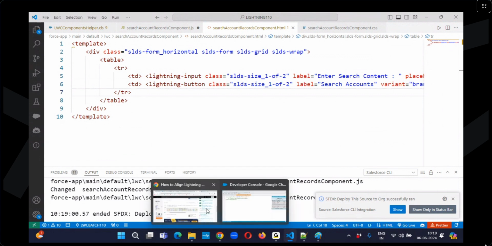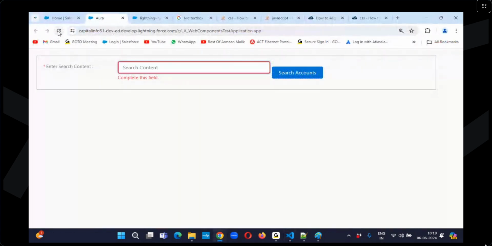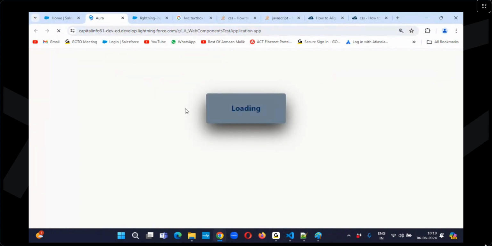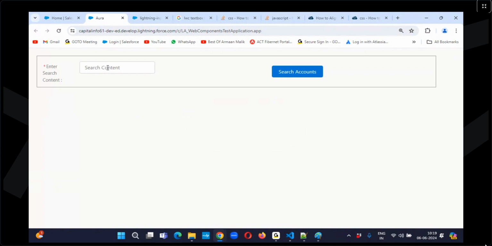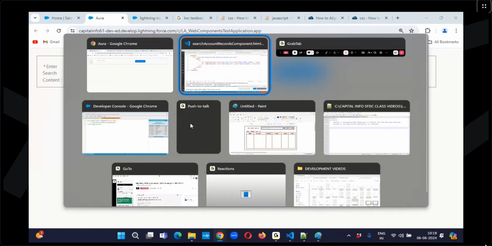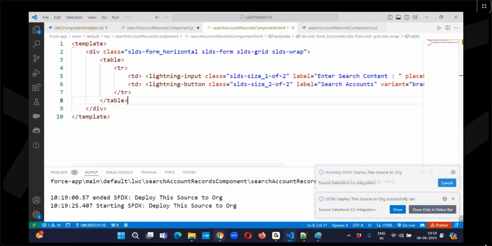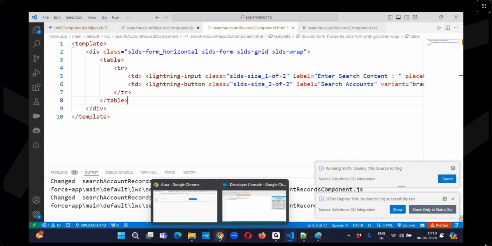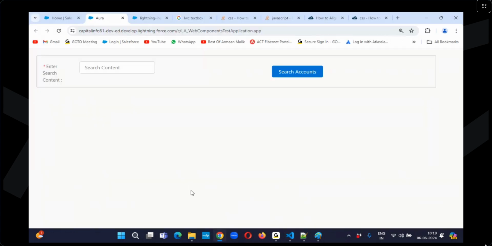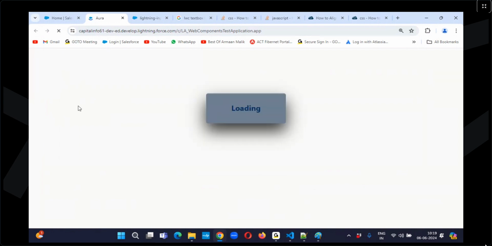Let's see how the content will look. Both are visible one by one. Refresh the screen now.